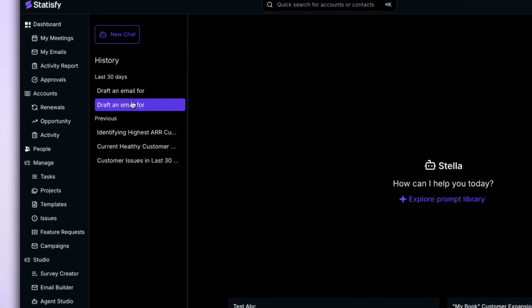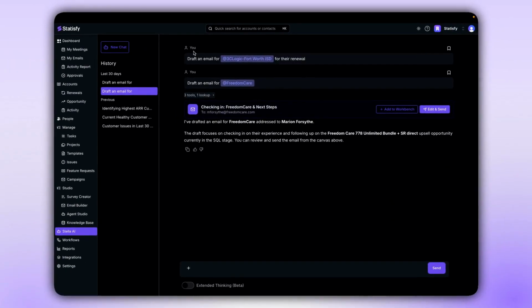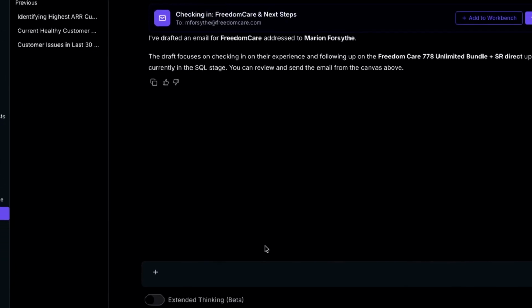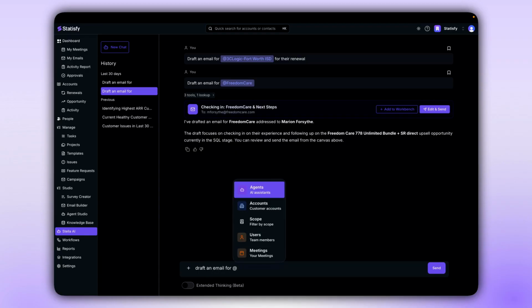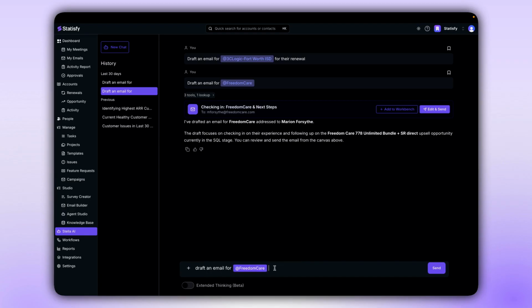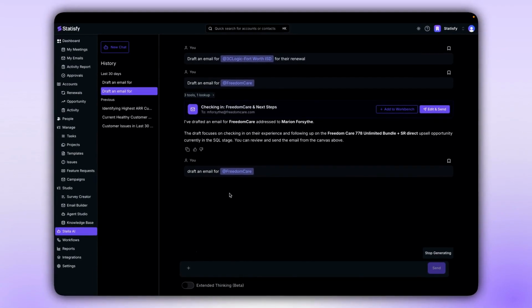So let me go to this particular thing. So let's say this is the thing. Now this is our Stella app, I asked draft an email for Freedom Care. This is one of our customers. I can try to do it again. So what it will do is it will try to look up the data, what are the things Freedom Care want, what was the last interaction with them in this particular tenant, what are all the future enhancements we have to work upon. We want to send them surveys and etc. All those things we can do. Let me do it again.